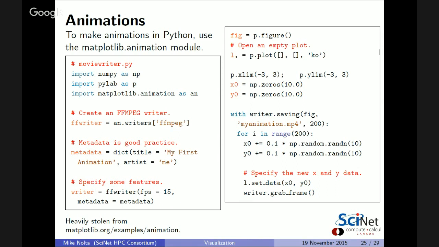Okay, so now in this block, I just want to make each frame of my movie. So I've got a for loop. Make some X data, make some Y data. I'm plotting it in this plot object that I created up here. So this is the actual plot. So I'm setting the data. I'm not adding. If I called plot in here, it would overplot. Remember, every time you call plot, it overplots on the current plot. This is now saying I don't want to overplot it. I just want to change the plot. So set data. Okay, and then when I'm done, just grab the frame.